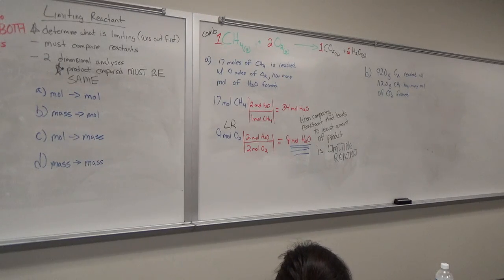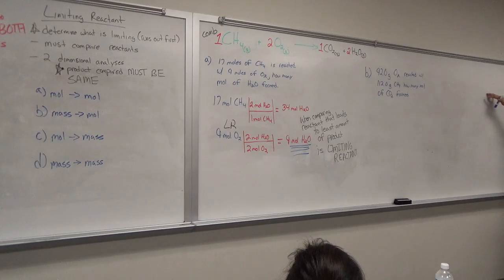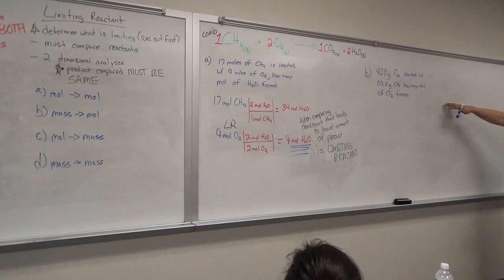All right. Can we determine, looking at these numerical values, a limiting reactant before doing any math? Can we look at them and tell? Can we say, 92 is smaller than 112? No, don't do that. You cannot do that. You need to do the math. You need to set up the dimensional analysis. Here, the dimensional analysis is that of the type that we talked about in part B. Over there, we must go from grams to moles to be able to compare moles.